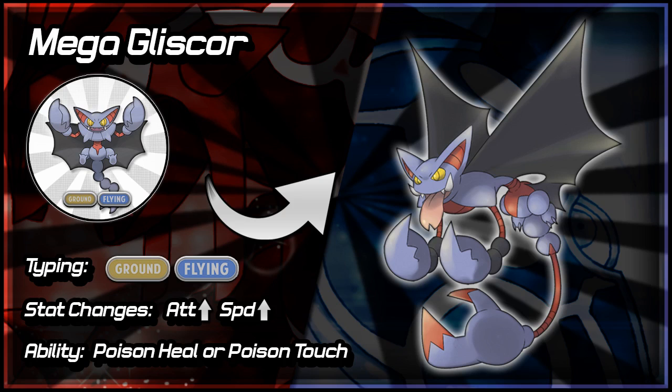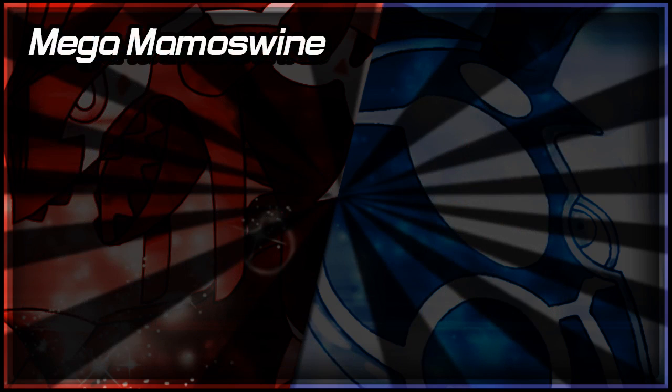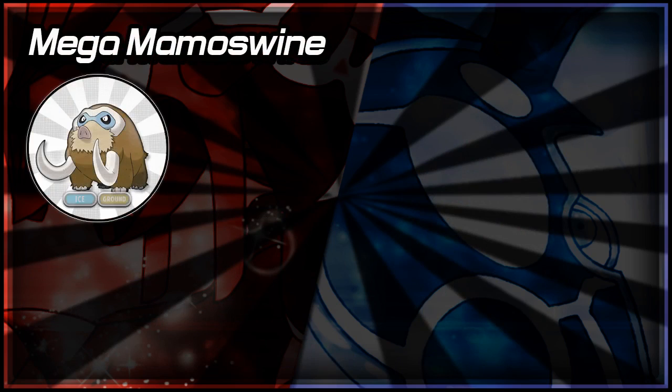But for now, let's move on to the last Pokemon for today, which is going to be Mega Mamoswine. Mamoswine is an ice ground type based on a woolly mammoth, which is pretty obvious, with the 2 huge tusks coming out the front. It's a really basic design, to be honest. It's a big ball of brown fur with 4 legs and feet, with 2 huge tusks, a nose with some fur around it, and then just a sort of face mask.